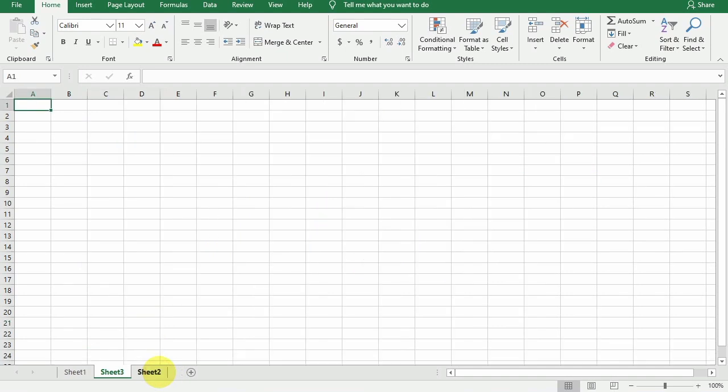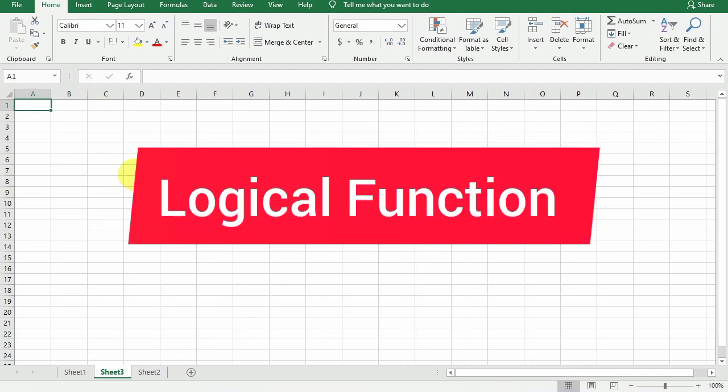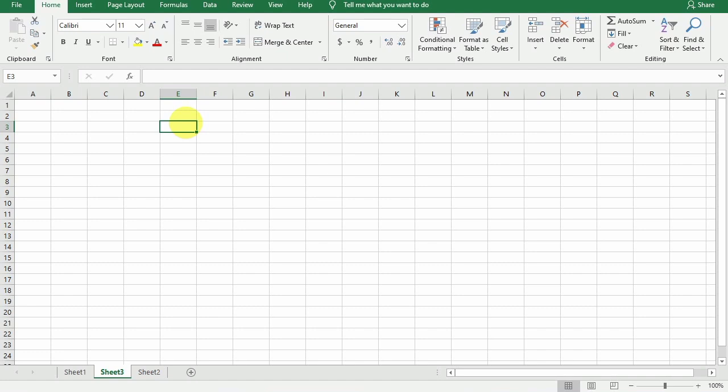Okay, having a new sheet. Yes, let's explain the purpose of logic functions. Why was logic created in the first place? The logic was created as a means to make an outcome. Yes, to create an outcome when a condition is met. Okay, let's break it down.